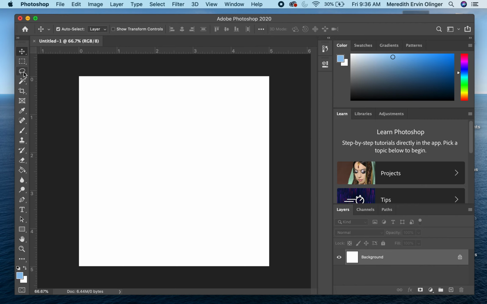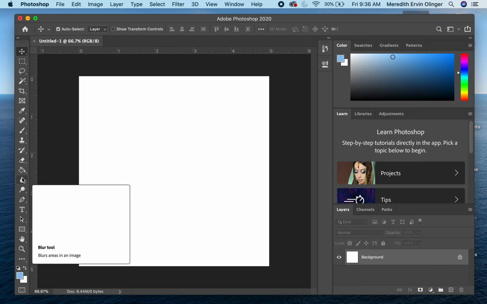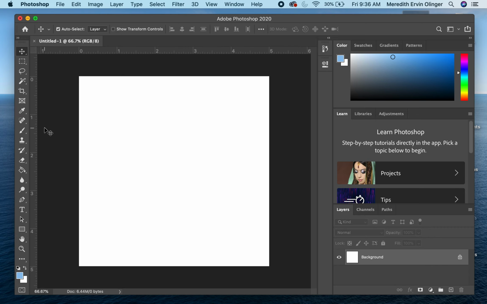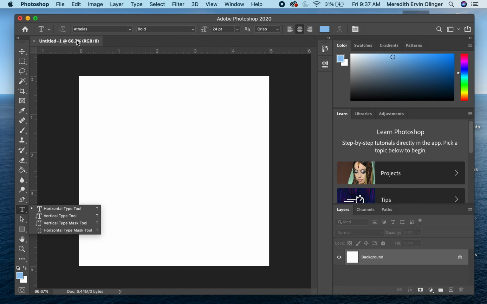All right. So over here on the left, I have a lot of different tools, okay? Some of these will be familiar to you and some of them will not. And up here, I have another toolbar, and these will change based on what tool I'm using over here, okay? So let's say I click on this brush tool. You see up here, this all changed, okay? I'm going to click on the text tool, and you see now I have font size and things like that. So this will all change. This will stay the same, okay?